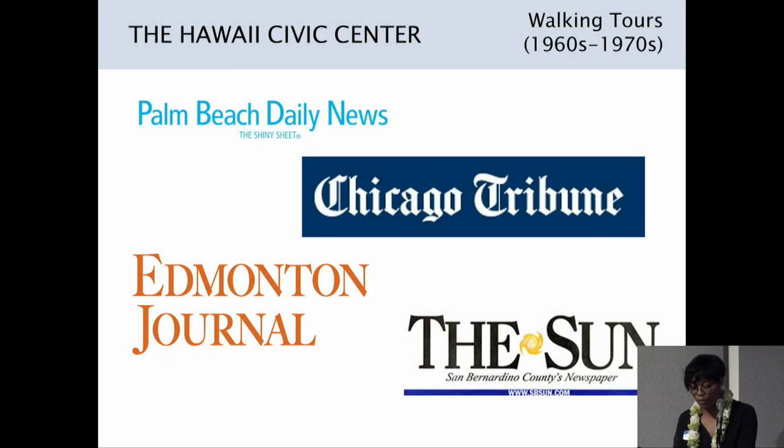All of this is to say that in anticipation of the new state capitol, Civic Center plans involved centering the architectural histories of downtown Honolulu to fashion a type of tourism predicated on educating the populace. While all of the Honolulu Historical Center components didn't fully manifest, the idea of the Civic Center downtown walking tour did. Newspapers from around the US and Canada in the 1960s and 70s promoted the Honolulu walking tour with titles such as these: Honolulu is a Historical Center, Walking Tour Worthwhile; Tour of Capital District and a Walk into Isle History; Catch the Flavor of Old Hawaii; and finally, Exploring Downtown Honolulu.